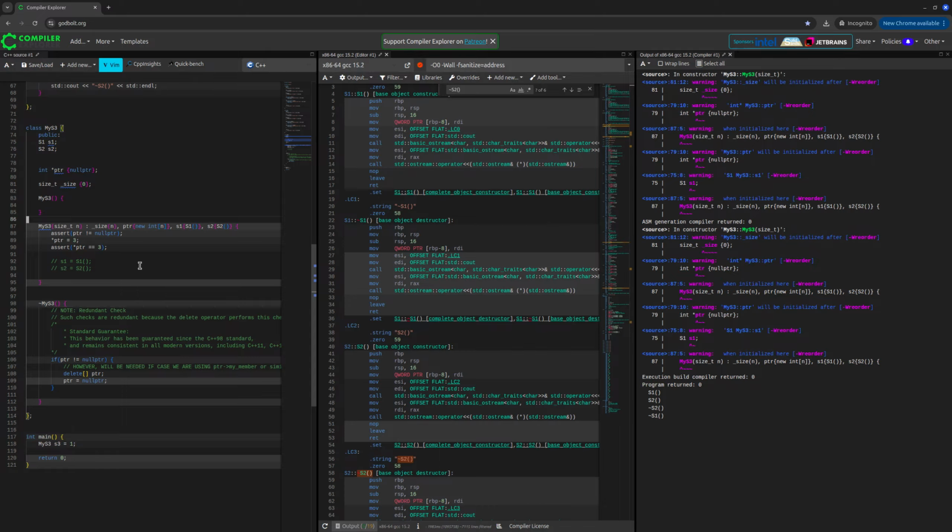Now, that is the reason the compiler gives a warning to initialize your member attributes in order if you're using the direct constructor.